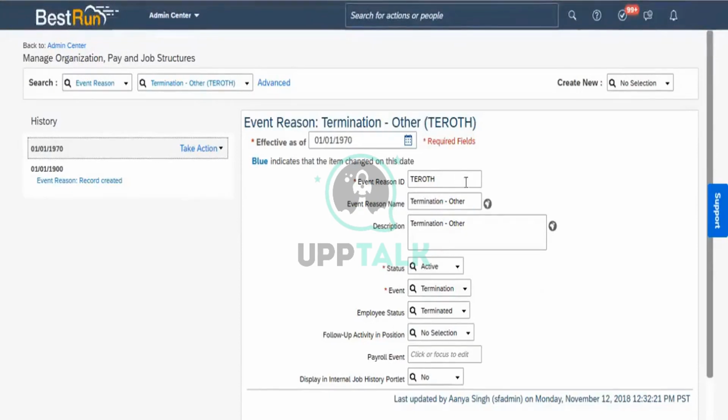Customer will provide us the event reason and the translation and everything. Or they will say to refer to an old event reason and how that event reason has been created, and similarly go and create the new event reason by following that particular event reason. That is something we will be getting as a change request.